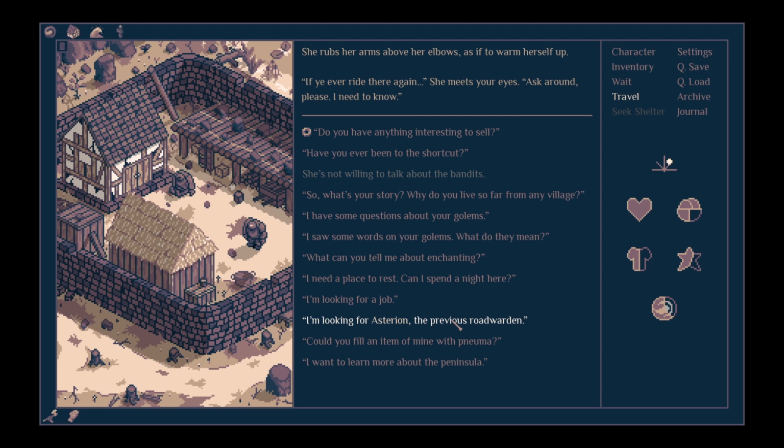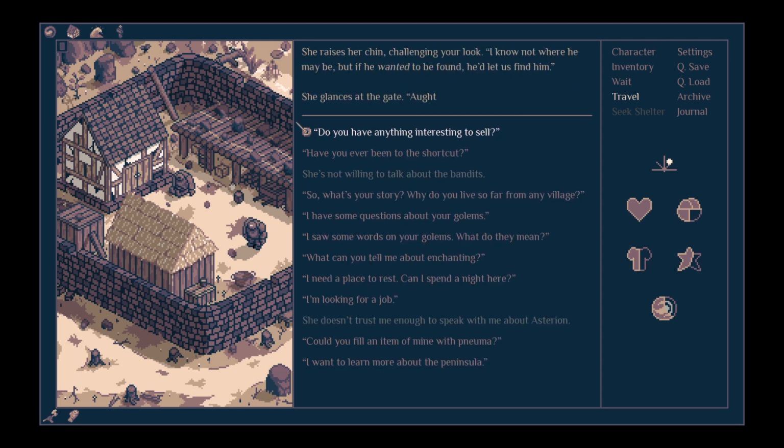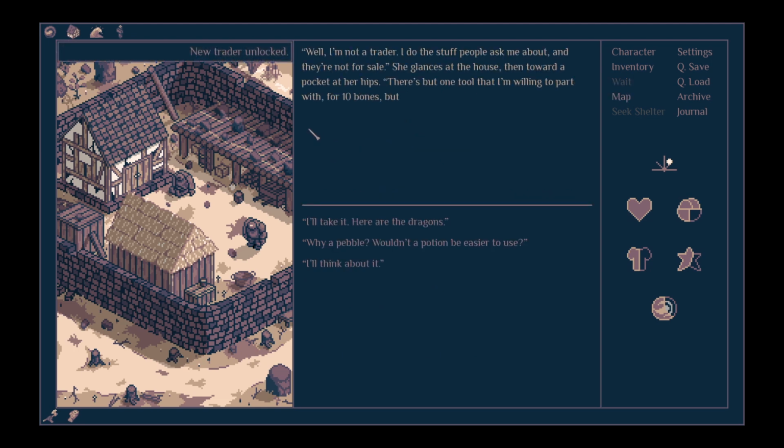We can ask her about Asterion, the previous Roadwarden. She raises her chin, challenging her look. "I know not where he may be, but if he wanted to be found, he'd let us find him." She glances at the gate. "Aught else?" Well, let's buy something now, just in case she boots us out at some point.